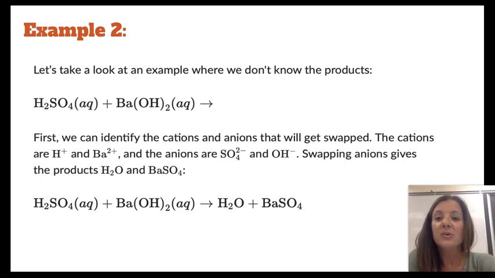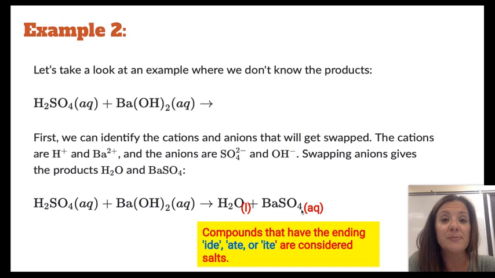So here's another example of a neutralization double displacement reaction. You have sulfuric acid. We have to watch out for those. We have barium hydroxide. When we swap the partners, we've got the cation swapping places with this cation. We end up with water. So there's the H and the OH hooking up to form H2O, and we get the barium hooking up with the sulfate, so we get barium sulfate. So the states for this reaction would be liquid water, and this would be aqueous barium sulfate. Until we evaporated the water, we could then get back that salt.